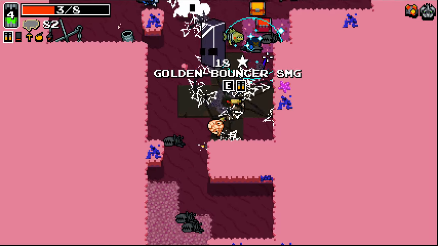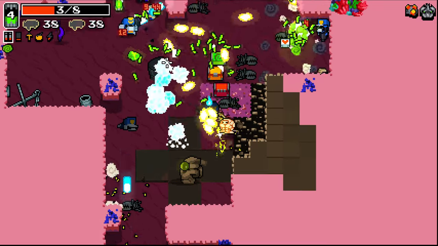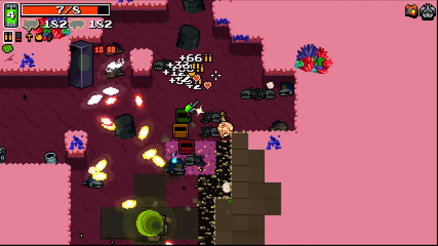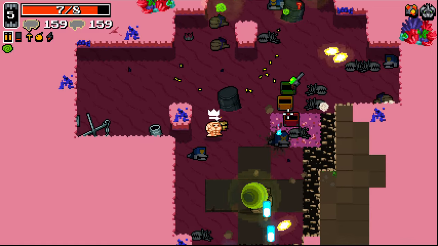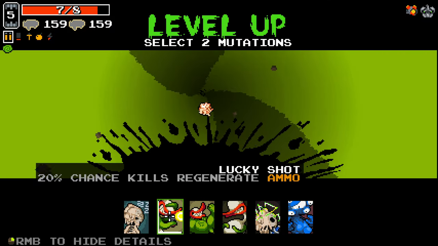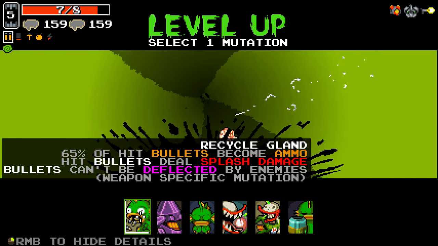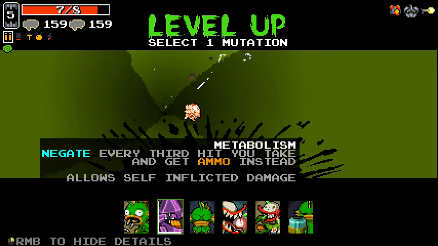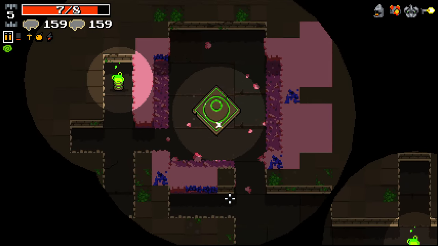Okay, I just took toxic by accident, so I guess we'll see how that goes, but that's probably a bad idea overall. There's a toxic chest down here, I don't know about that. I'd probably go with Lucky Shot here, and Metabolism, maybe? That'll be good.